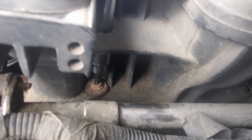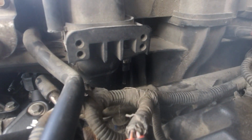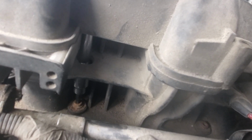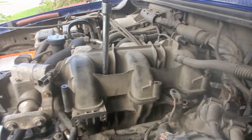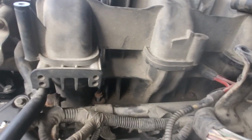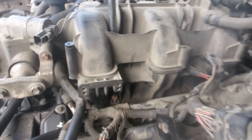You get a T27 Torx bit, and see, that doesn't fit, so you gotta get that in there and push the extension on, and it's kind of a pain in the butt, but it is what it is. And then it comes off pretty easy. And when it's off, you don't have a lot of room in there for it to wiggle, so it's kind of a whole pain, the whole deal to get that off.